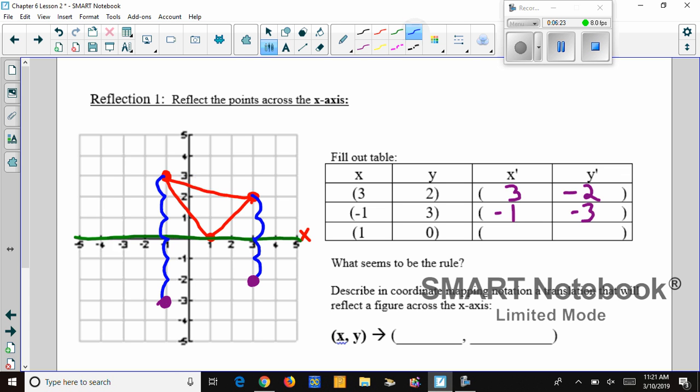The last point here at (1,0), we see that it is on the x-axis. And one way to think about it is its distance from the x-axis, the line of reflection, is zero. Meaning I have to move it zero spaces to find its new location. Meaning this point will not move. It stays at (1,0). And I can go ahead and connect the dots, and I should find an image of a triangle very much like the original, only with a new orientation. It is facing a different direction, and it should look as if we put a mirror in front of the triangle to get the new image.